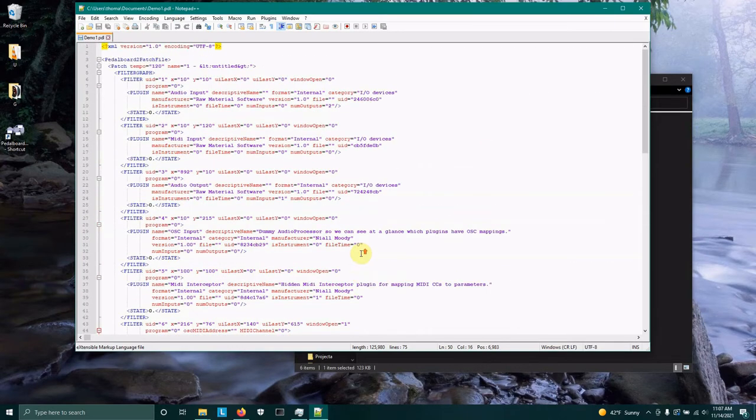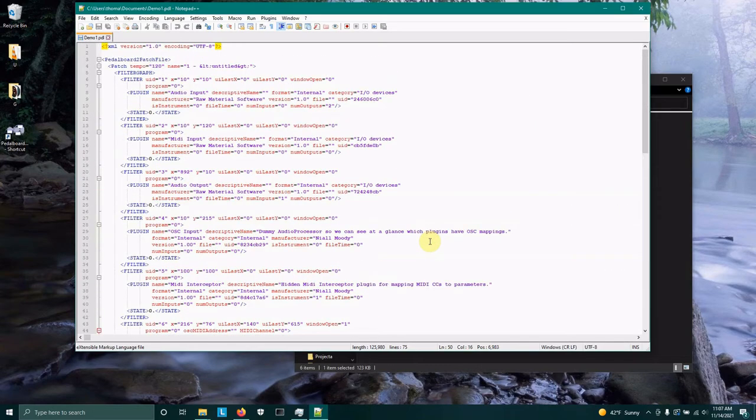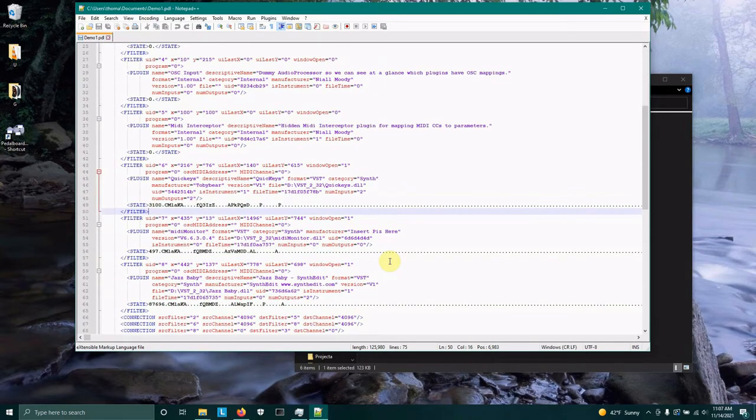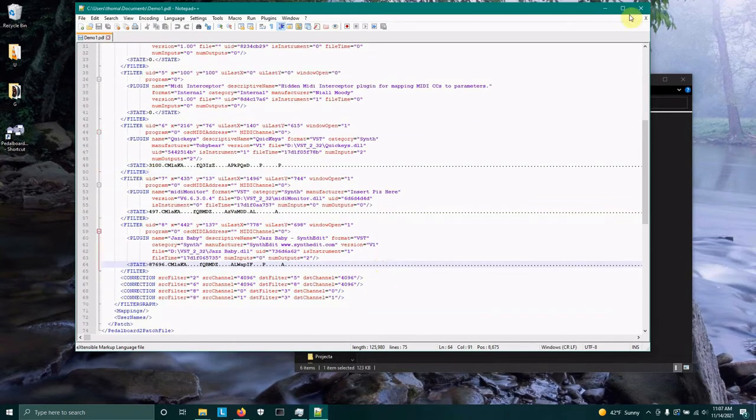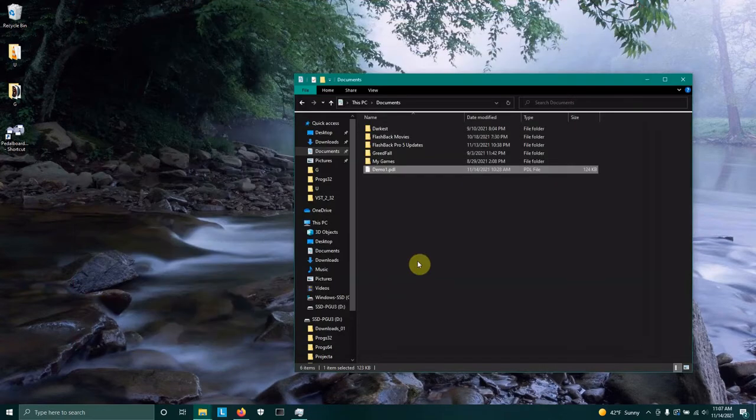If you're sharing with somebody else and they installed their version of Pedalboard or their VSTs in a different directory, that's fine. All they need to know is how to do a find and replace in this file. This is the benefit of open source. You don't have to be a genius. You can dig in a little bit and make a huge difference in the output. Okay. It's lucky that I don't have to be a genius because I am not one.